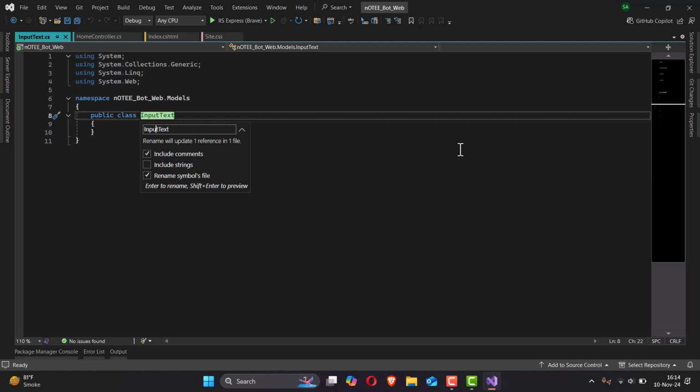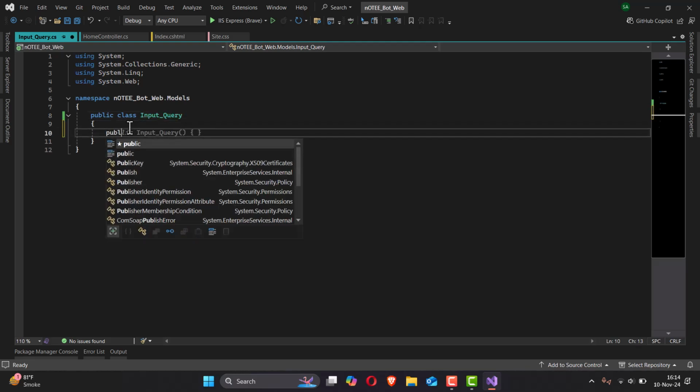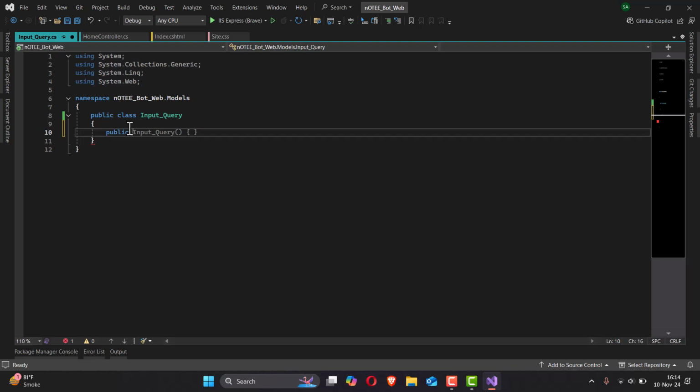This will be InputQuery. Okay, this sounds better. So InputQuery will have a string attribute called InputText, get set.